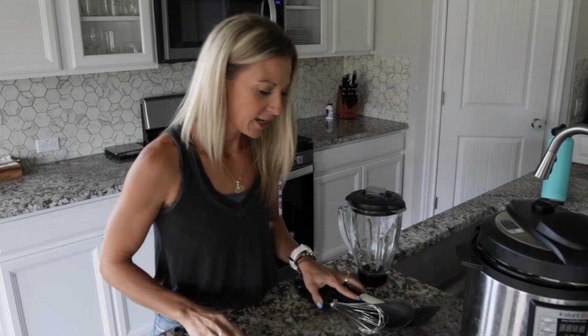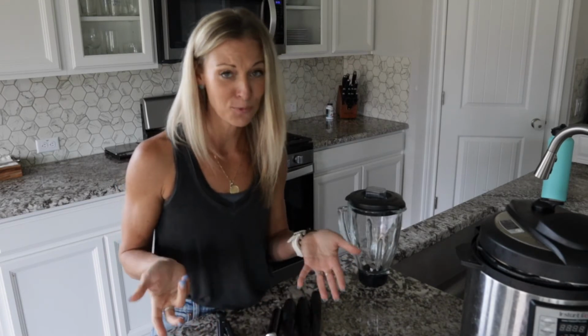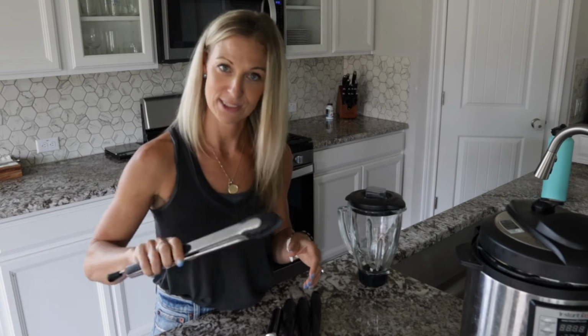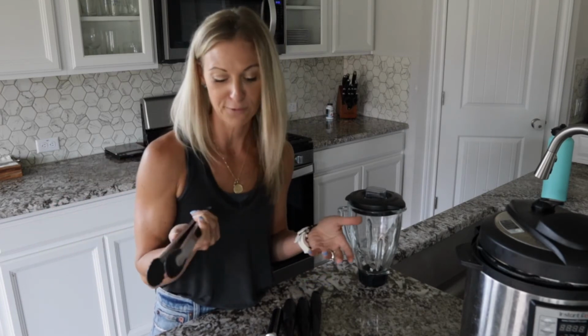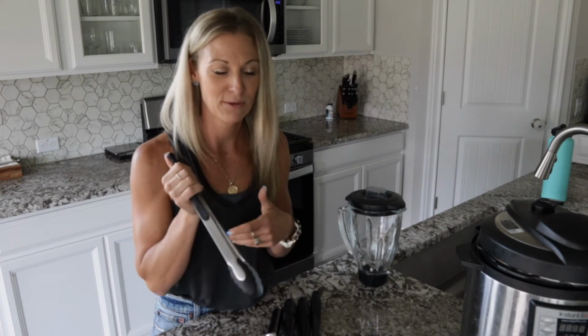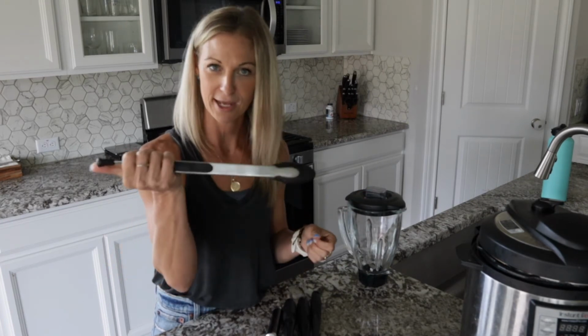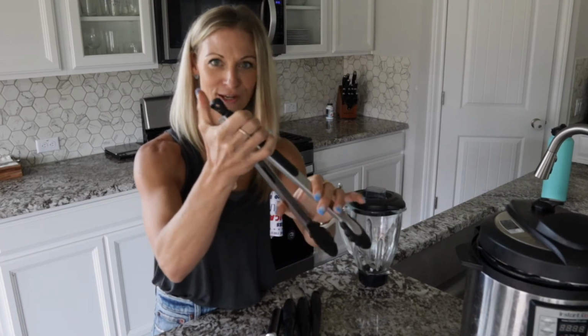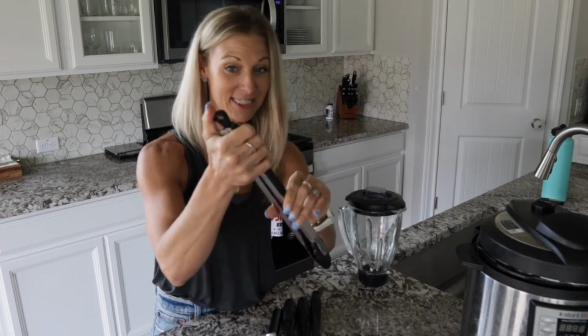And then as far as my actual tools, the only ones I really think you need, and one of them is fine, a pair of tongs, so it's easy to flip things, and it's great for grilling. It's also great for just serving things. So I use tongs rather than a bunch of salad tongs and stuff like that. I just use these. Again, this is the OXO brand, and I love it because it has the push, so it's easy to open and then easy to stay closed.